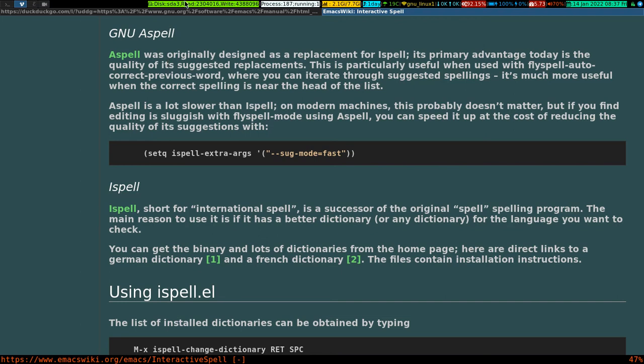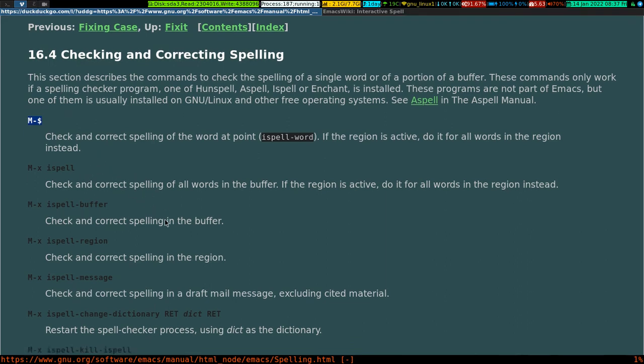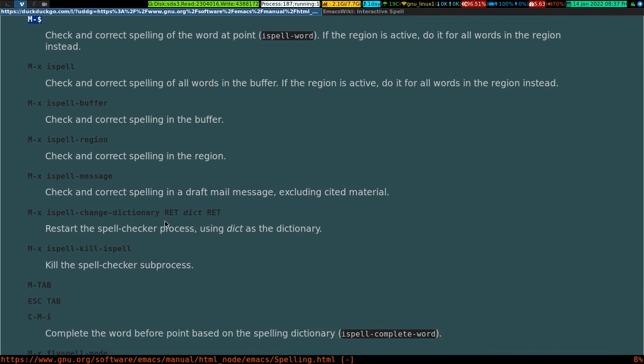Okay, and in the manual, this is the option I was pressing, meta dollar. Or if you want to do it from the minibuffer, you can use this kind of stuff. These things are there, right?